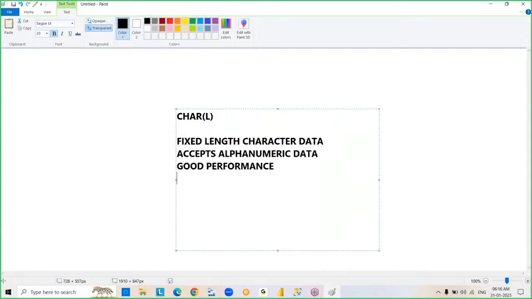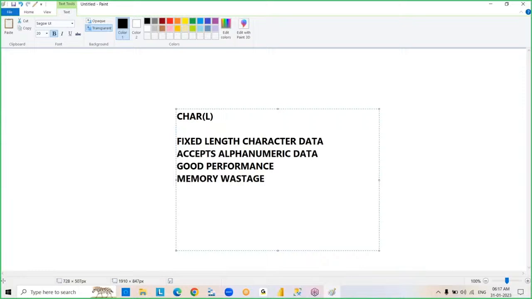Next, there is some issue with this data type: memory wastage. When we are working with this data type, some memory wastage will be there, space wastage. But now the question is how this space wastage occurs. That is a question.